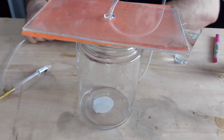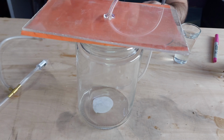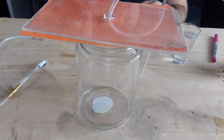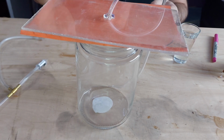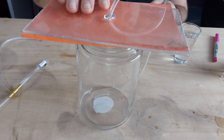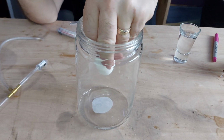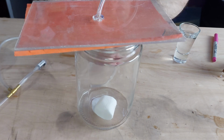That's working. Okay, so we're going to test this. I did find myself a piece of clear plastic just because the lid was hard to get on and off. So same process for the lid, but just drill a hole, put the gasket on, put the tube through, hot glue. So let's give this a try.